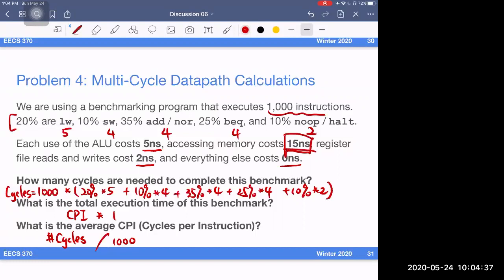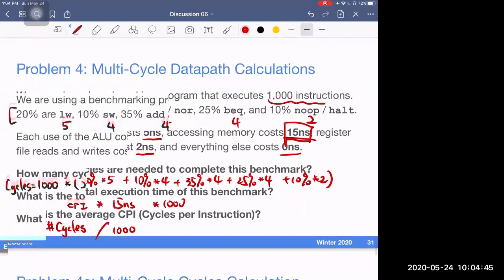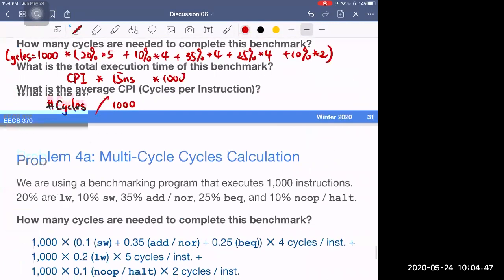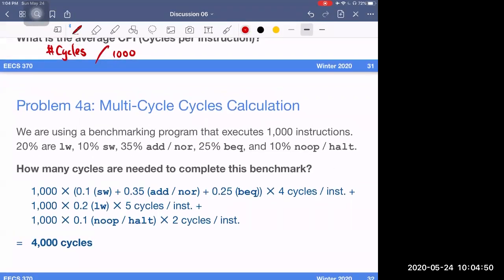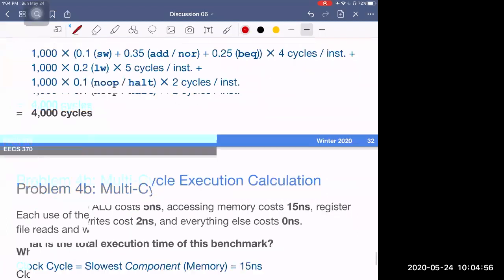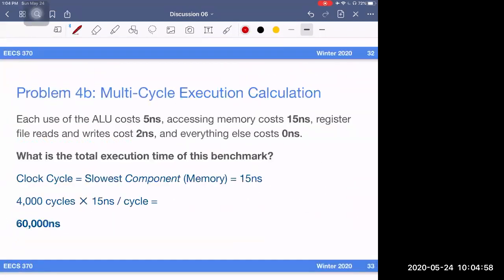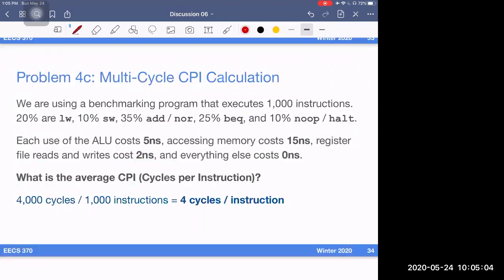This is the longest one. 15 nanoseconds times the number of instructions, 1,000. And this is the answer. We need 4,000 cycles. The execution time is 60,000 nanoseconds. And the CPI is 4 cycles per instruction.